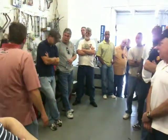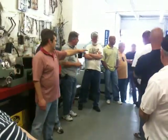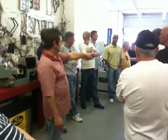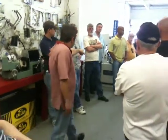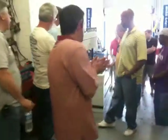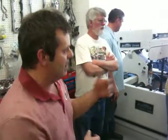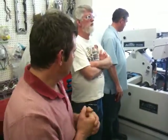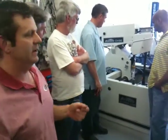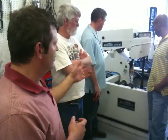Over here is a cap grinding station and valve grinding station, so we'll complete all our valve grinding work. Back behind you is a Sun Rod station where we recondition all of our connecting rods. This big white behemoth right here is a Sun V616 engine hone. This is what hones out the cylinders and makes all the key difference in ring seal, engine life, and how much horsepower you can make. It's a very up-to-date piece of equipment — the same machine you'll find at Hendricks, Childress, Roush, and Yeats. All the top NASCAR teams use this exact machine.